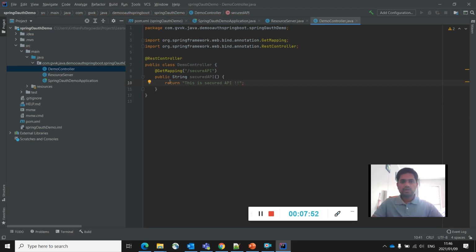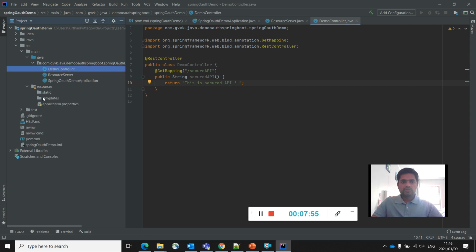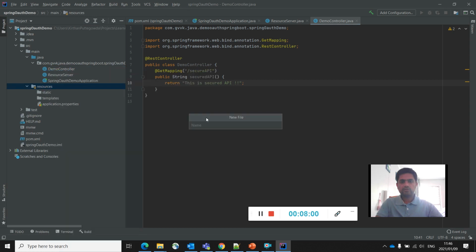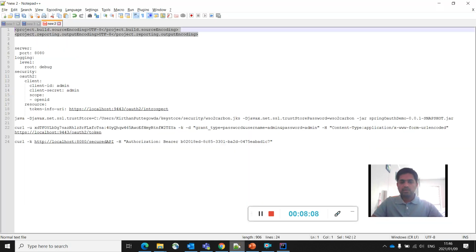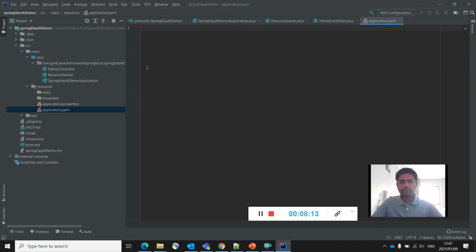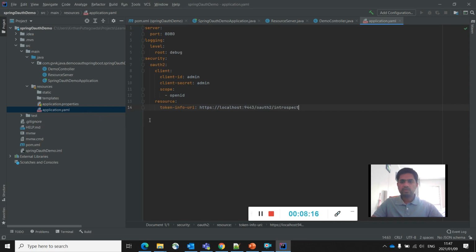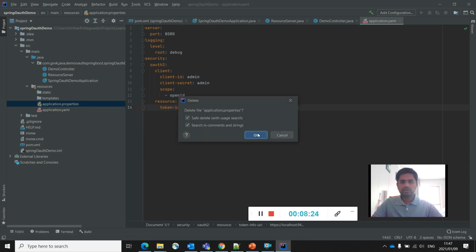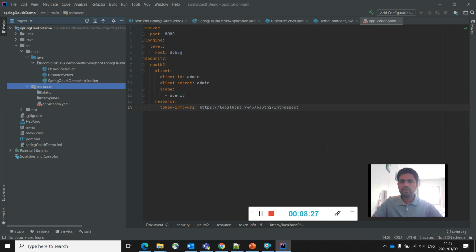So alright, the last other thing which we need to do is, let me create a file here in the resources and call this application.yaml, and you need to add this little piece of code in the application.yaml. I will keep this in the GitHub repository, the project and other things, so you can refer back there. So we'll not be using application.properties in this case. You can use application.properties, but just to keep the thing simple, I'm adding it into the YAML.